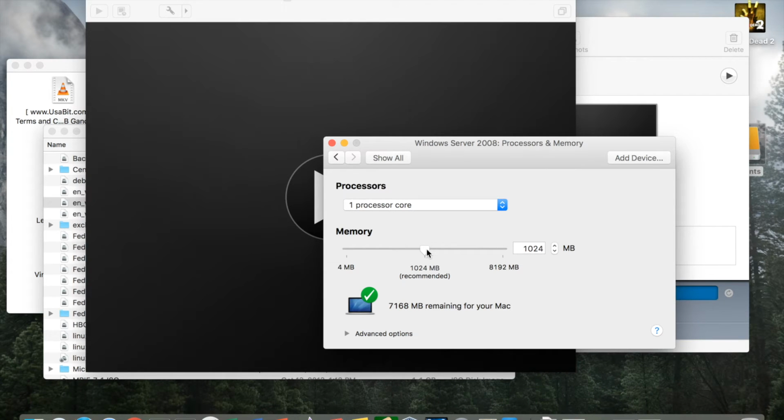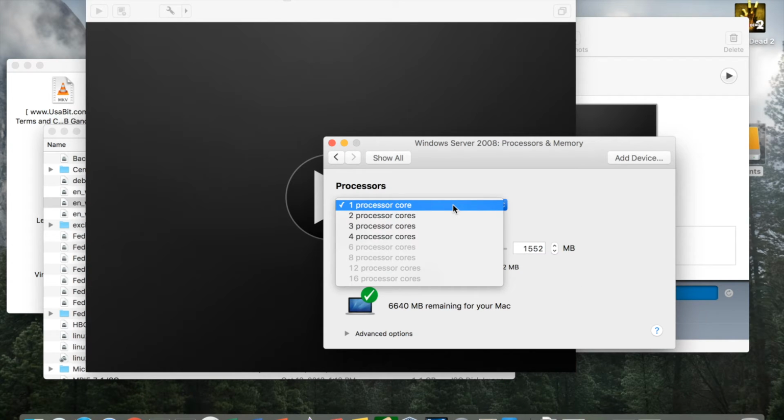Memory, 1024 is probably sufficient. I could boost this up a little bit. This system has 8 gigabytes available, so I could go maybe 1.5 gigabytes. It's only using one processor core, which is usually perfectly fine.